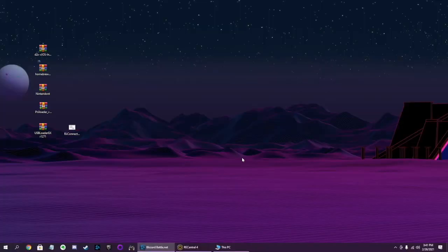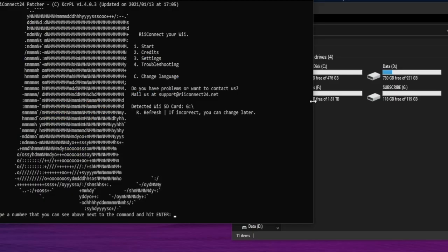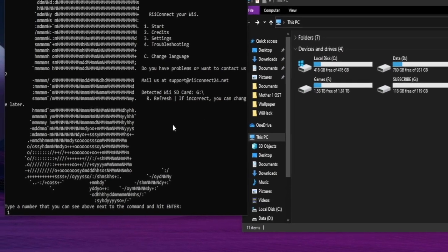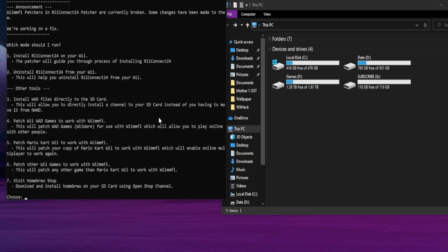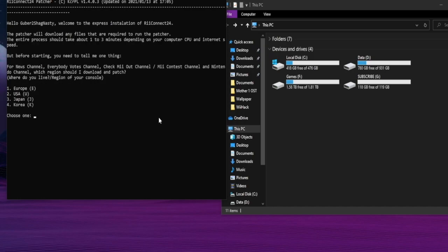You'll also remember that I asked you to download a bunch of files before we started. Well, now we can use the last one. It's a batch file. Launch the batch file on your PC, and when it opens, press 1. On the next page, press 1 again for the Wii console. This is the option that we're going to patch. Then press 1 again and select Install RiiConnect 24. Press 1 again to select the Express option.